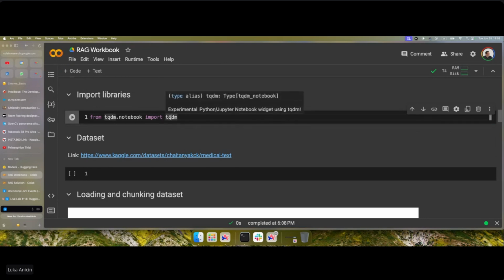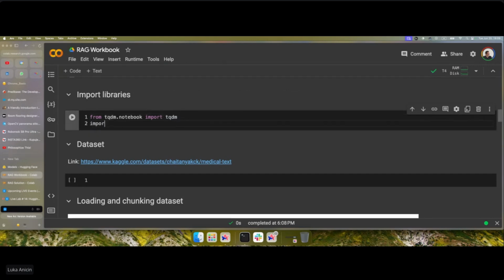When you load a huge dataset or you work with a model, you have those loading bars, like green ones or red ones or blue ones, depending on which version of Python you use. But it is automatically created for you visually, so you know how much time is the ETA. And this is the first import.